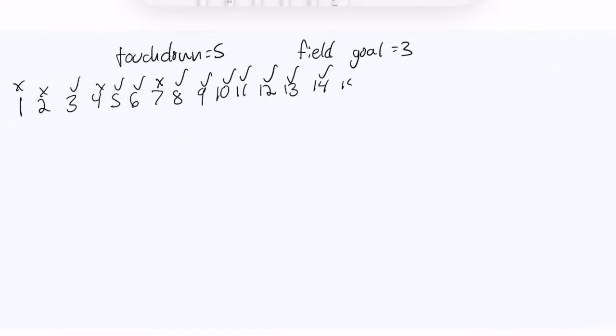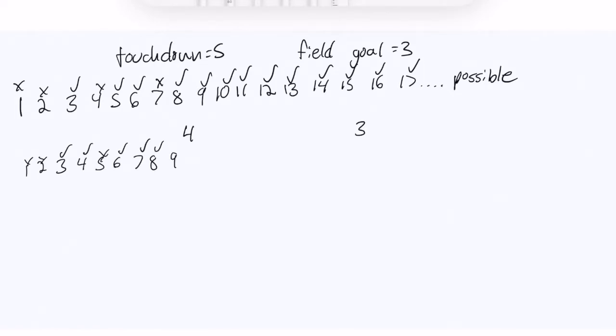Let's do it. So, if we know touchdowns are 5 points and field goals are 3 points, let's just start going through numbers. 1 doesn't work, 2 doesn't work, 3 we know works, 4 doesn't work, 5 works, 6 also works, 7 does not work, and pretty much every number from here that I've tested has worked. Now let's try a different series of numbers. Let's say that a touchdown is worth 4 points and a field goal is still worth 3. We can see that 1 does not work, 2 doesn't work, 3 does work, 4 does work, 5 does not work, and every number from here on out does work.